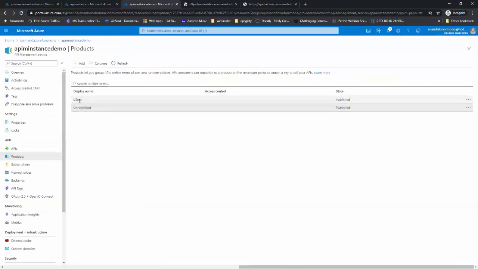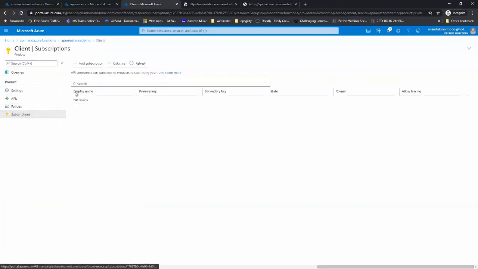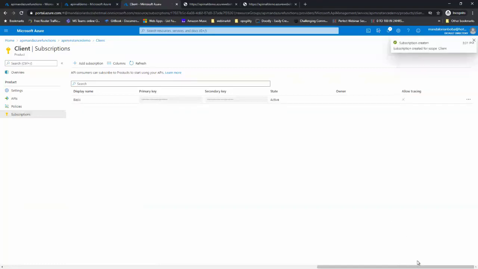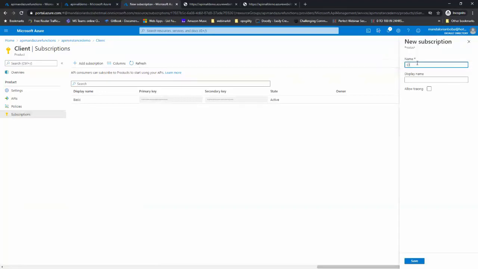Then I go into the client here. I'm going to create a subscription here. And maybe I have multiple subscriptions, but this is just going to be basic client. And again, it's more important on the upper levels to have more subscriptions. I might have a premium subscription here as well. Client, how about premium?